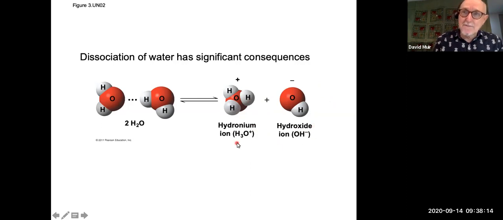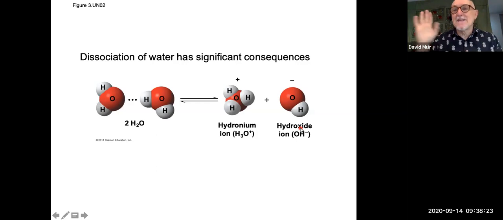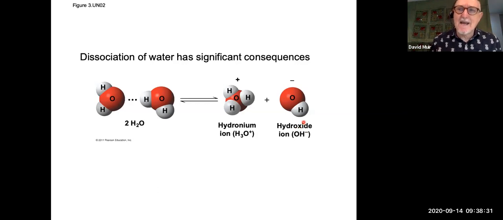So when water dissociates like this, there are as many hydronium ions as there are hydroxide ions. Pure water is neither acid nor alkali. It is neutral. But if I begin to add OH groups, say I added sodium hydroxide, NaOH, to my solution, I'd vastly increase the number of OH ions. I start to turn that solution basic. I start to make it alkali.